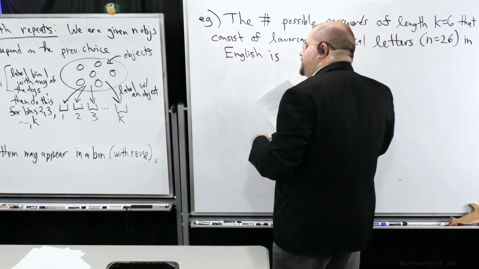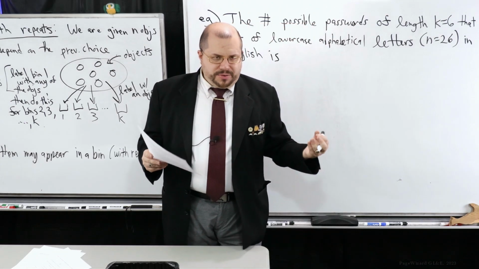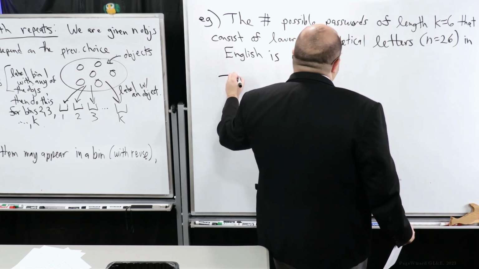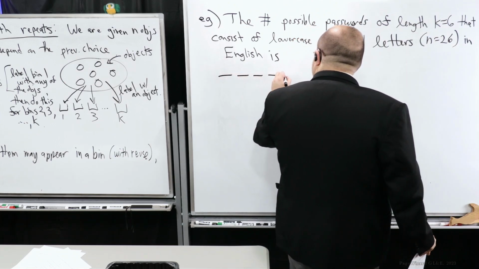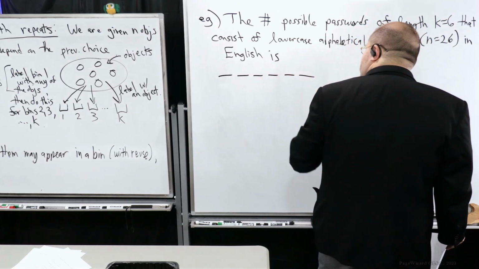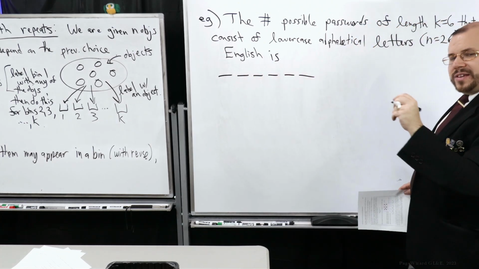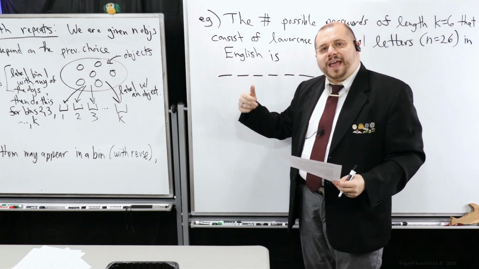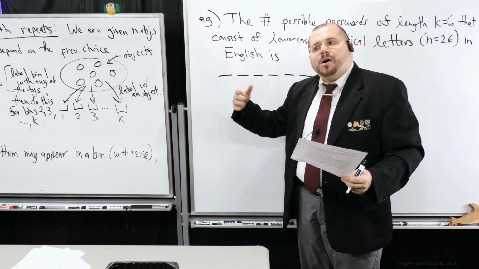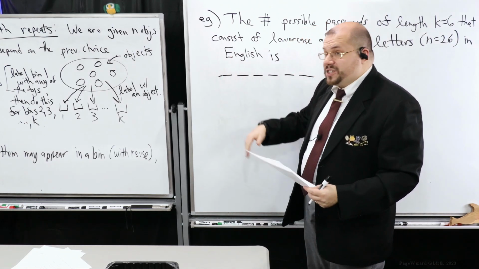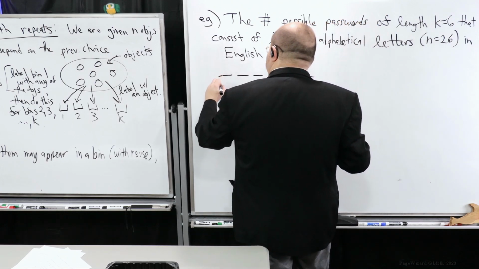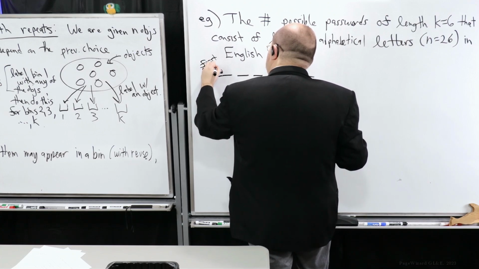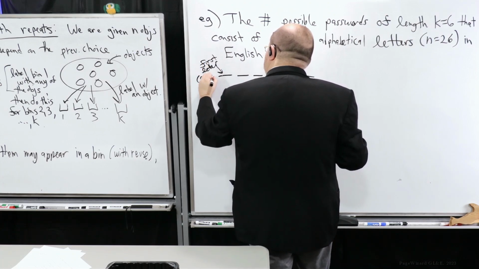is what? Well, think of it as a process. So imagine you have your first position in the password. So imagine you have 6 positions. So I have 1, 2, 3, 4, 5, 6. So in each one of these positions, what can I put right here? I could put a lowercase a, b, c, d, e, all the way up to z. Any one of those could go in this first spot. So for example, this would be your first letter. This would be 26 possibilities.